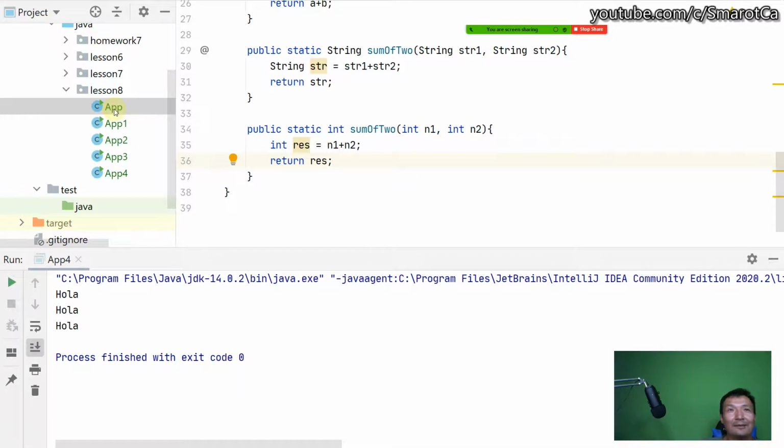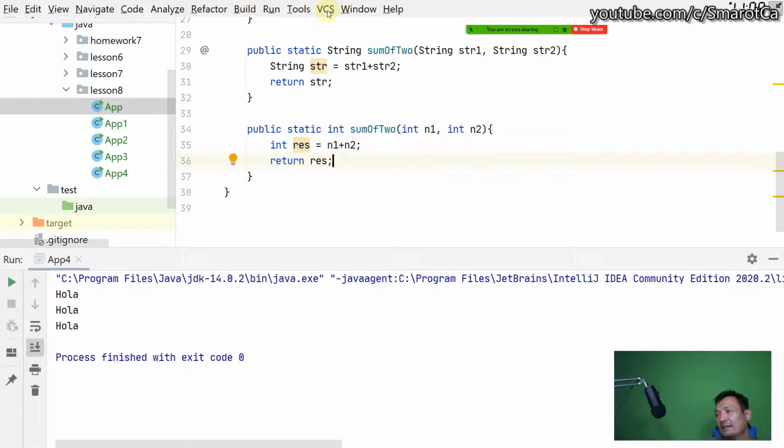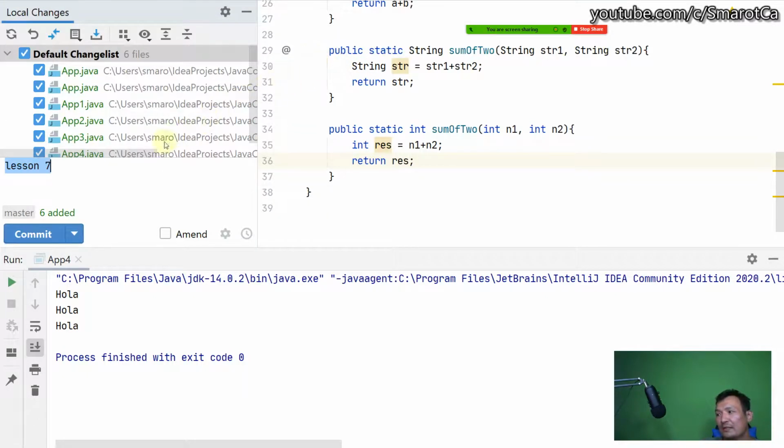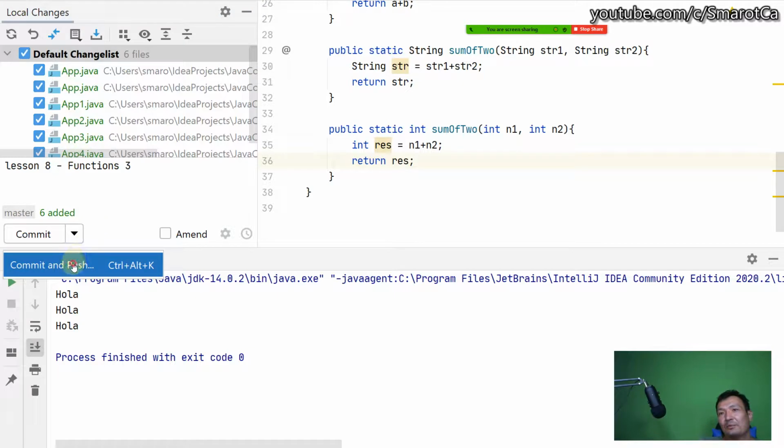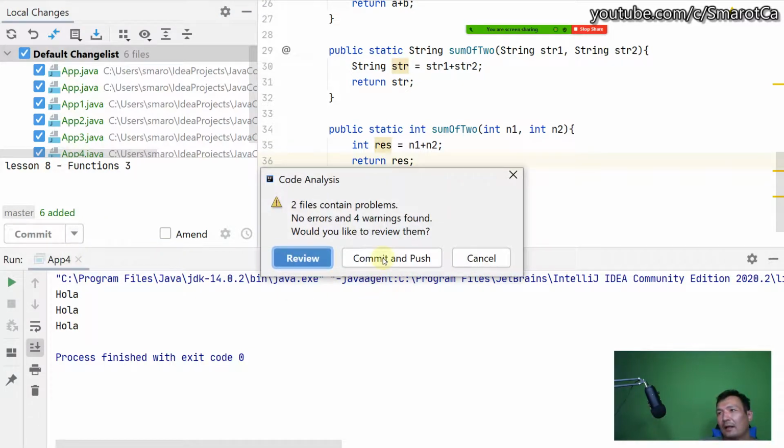Okay? Okay. So, guys, the lesson is done and I'm committing my code. Usually you will do that after you are done with your homework. Actually, I believe you need to watch the Saturday video one more time and you will understand everything, but I understand people need to get it one more time, so let me do that. Functions 3, commit and push. Commit and push. Guys, what's happening now?